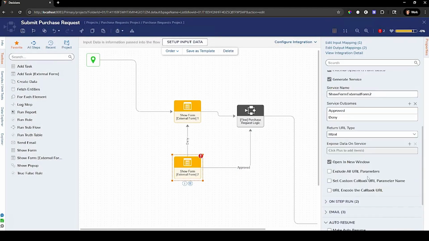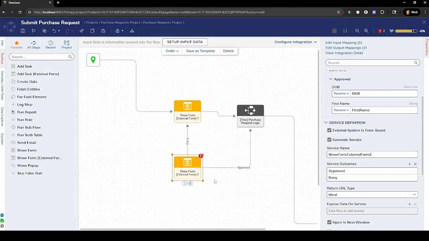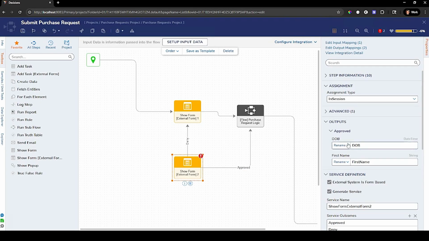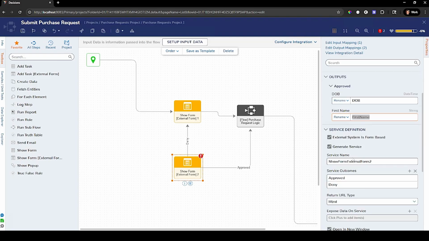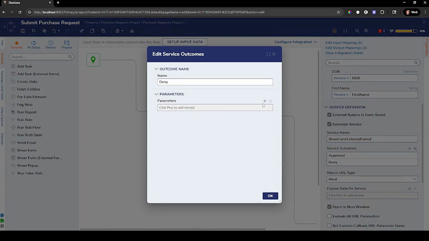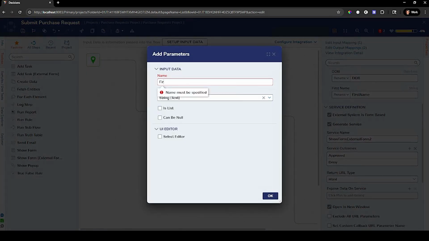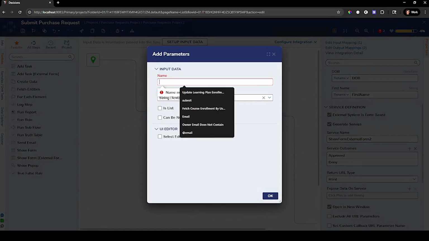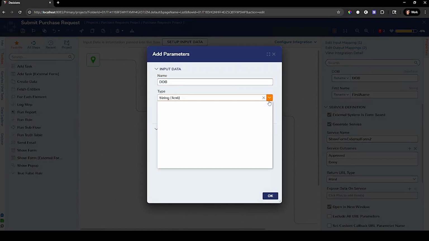Once I do that, if I scroll down on this outcome path, I now have options on the outputs right here, where I have DOB and first name. So on this approved path, I have these two variables. And then on the deny path, I'm going to add the same variables just to be consistent. So first name, and then I'm going to add DOB just so you can see the contrast.